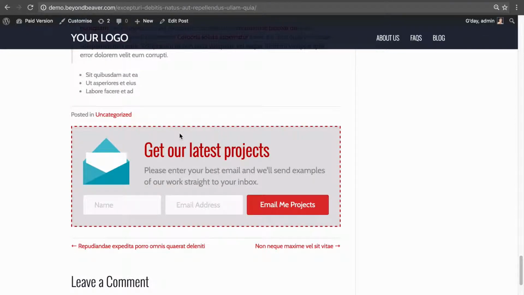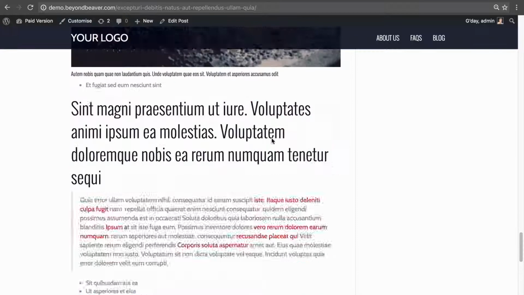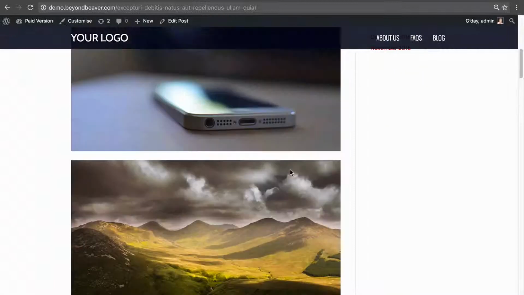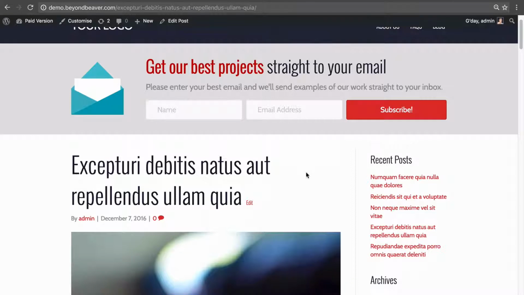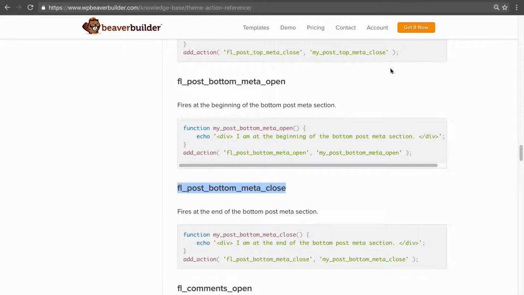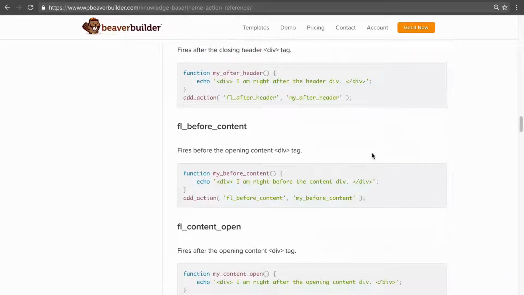Now, something that I thought would be really cool to show you guys is if we have this template here that's appearing at the bottom of every blog post on our website, but we want to go ahead and move where this is being output to somewhere else on our page, all we have to do is update the action hook that this template's being output on. So if we go up the top, and let's say we want that to appear before our blog posts. All we have to do is go back and find an action hook that triggers before our blog post and then update our code. So let's go back to the documentation of the Beaver Builder theme and let's find the appropriate action hook.